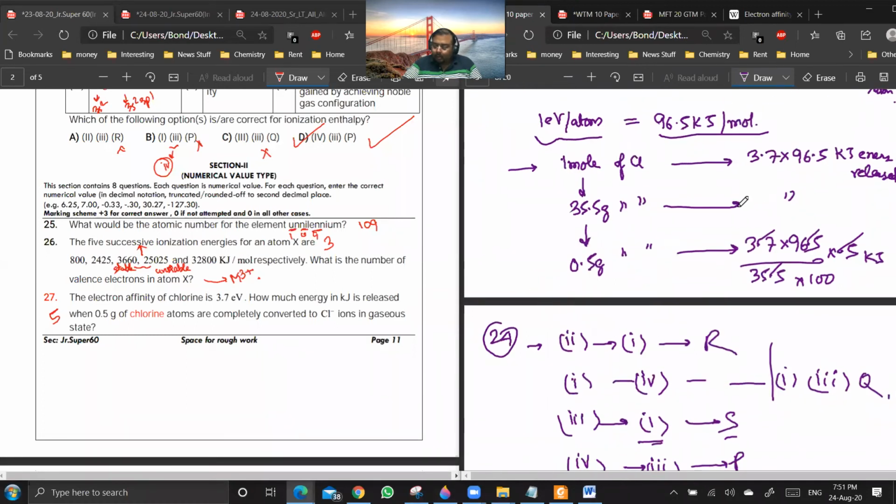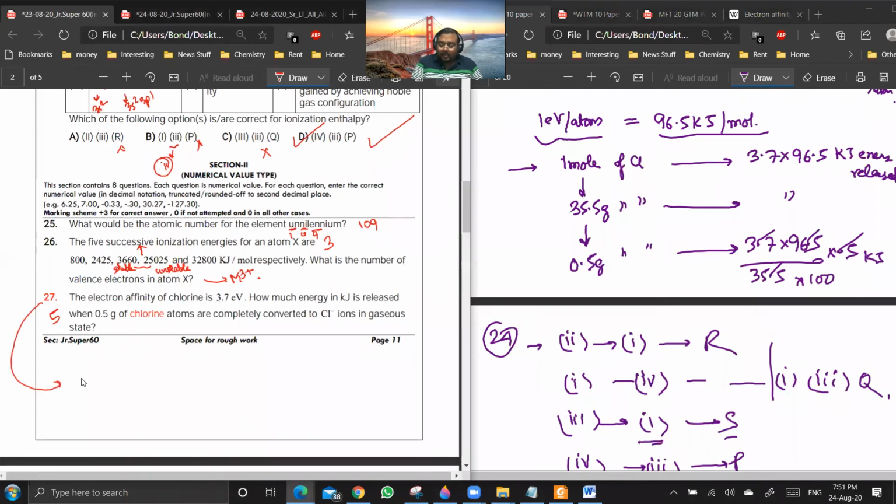Sir, 1 electron volt per atom can be taken as 96.48455. So many range should be considered. Yes, sir. What are you getting as answers? 5.01, 5.02, 5.03, sir. Okay, so then I would recommend 5.02. In this case we have to suggest a range actually, so I can suggest 5 to 5.1.